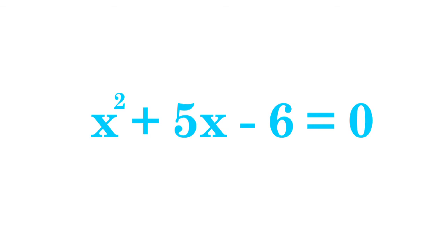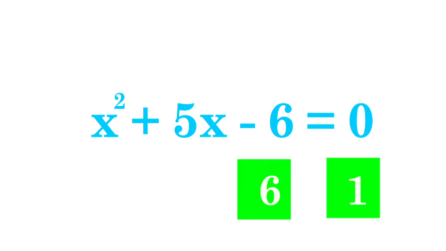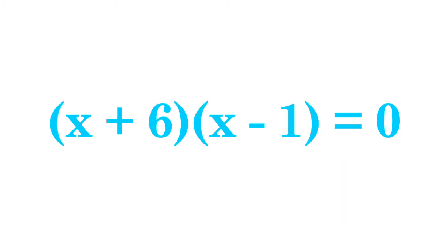First, we break down 6 into 2 factors, starting with 6 and 1. Now one of these terms has to be negative to multiply them together to get negative 6. If 6 is negative, then they add together to get negative 5, which is not what we want. If 1 is negative, then they add together to give us 5, which matches with our equation. So we can factorize the left side of the equation as x plus 6 times x minus 1.